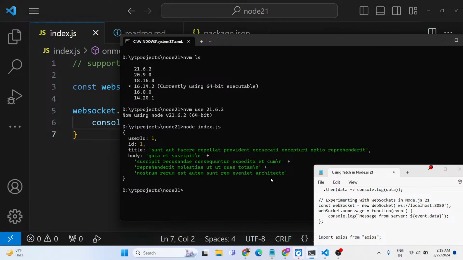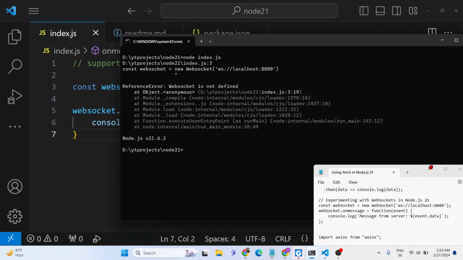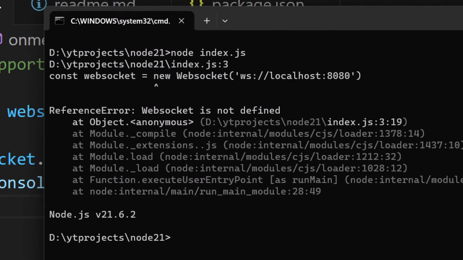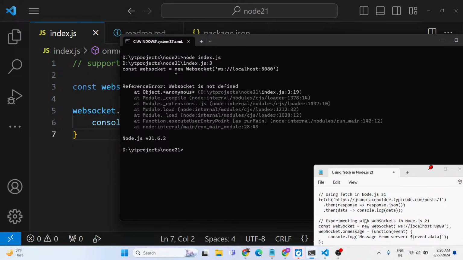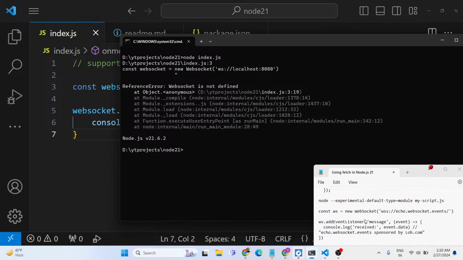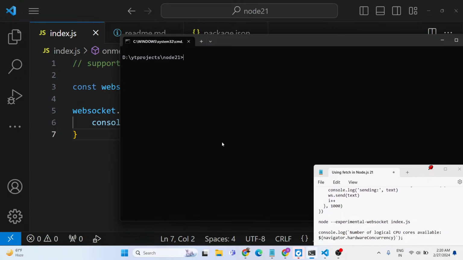If you now try to run this, just writing node index.js will no longer run, because this is an experimental feature, guys. It is not stable. That's why we need to provide a flag here, which is node --experimental, because this is in the experimental stage.